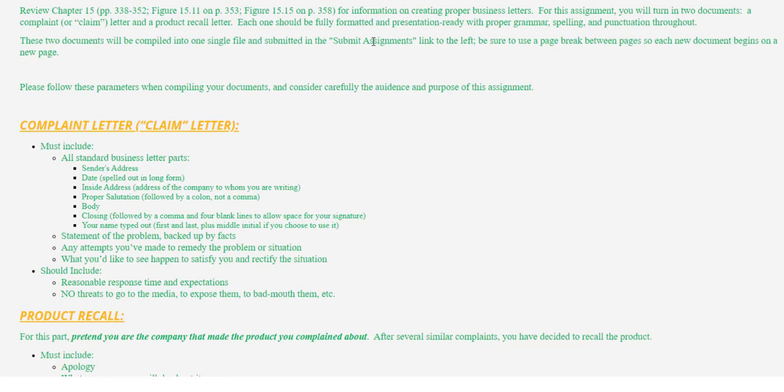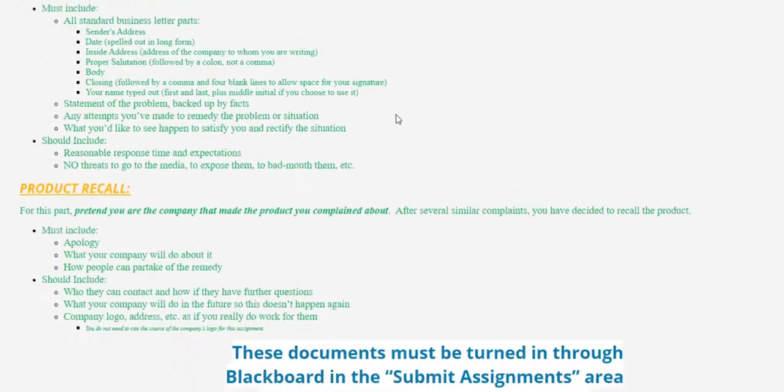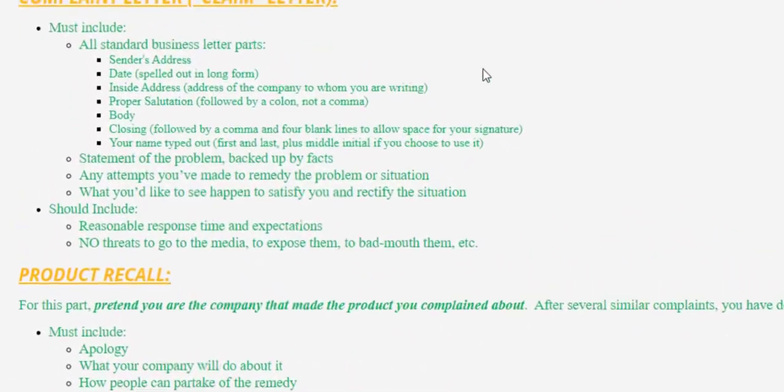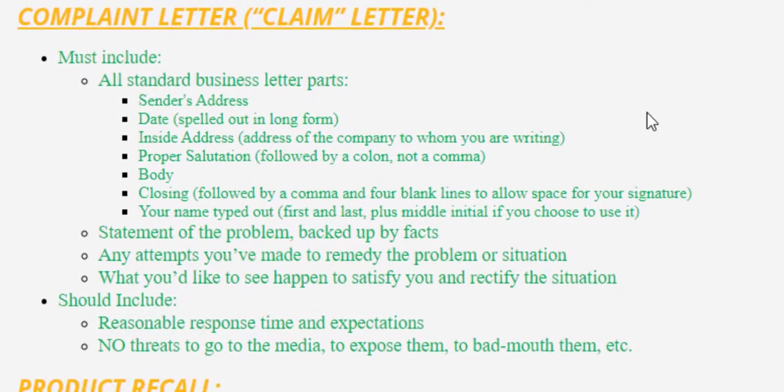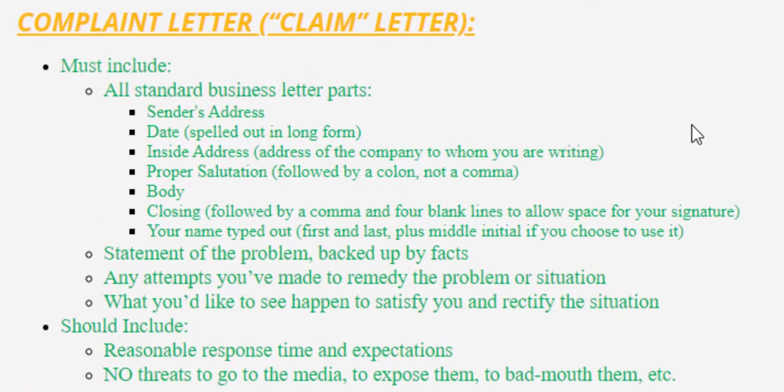The following are what I expect from these assignments. First, in your complaint letter, you have to have standard business letter parts. The sender's address, that's you, you're the sender. The date spelled out in long form. The inside address is who you're complaining to. The proper salutation, which would be dear sir or madam, dear Mr. Bezos, a proper salutation, not just yo, what's up. You need to have the body of your letter, which should be a paragraph or two detailing the things that we'll talk about here in a moment.